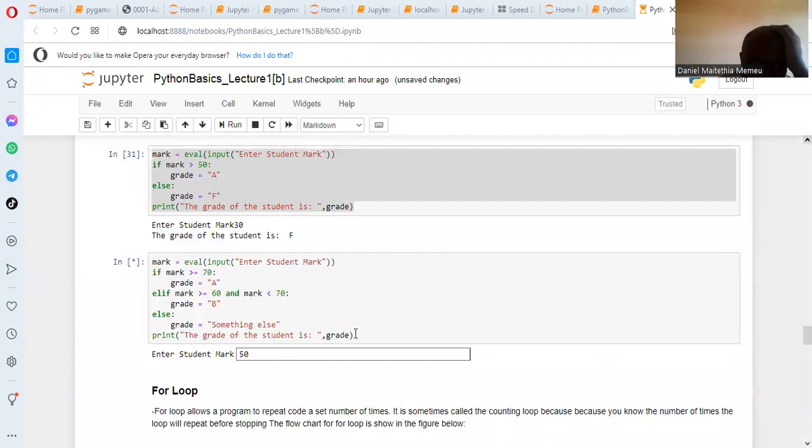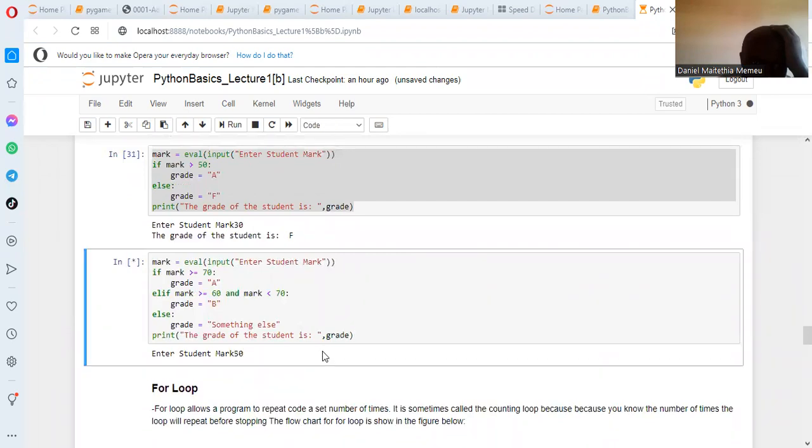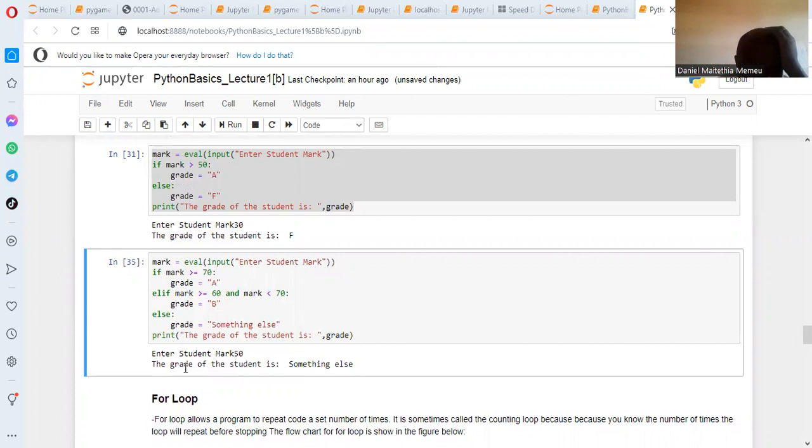Oh, yes, I entered 50 here. Then grade of the student is something else. Yeah, this is it. Grade is something else. So that's in a nutshell how you use if, elif, else to make decisions.